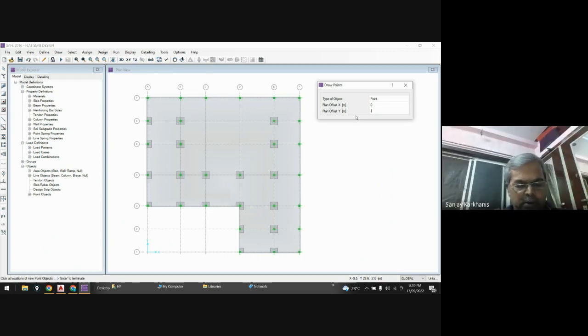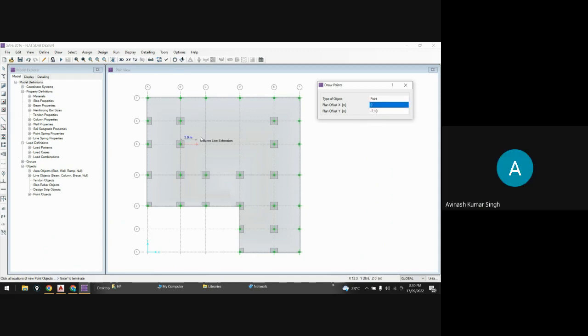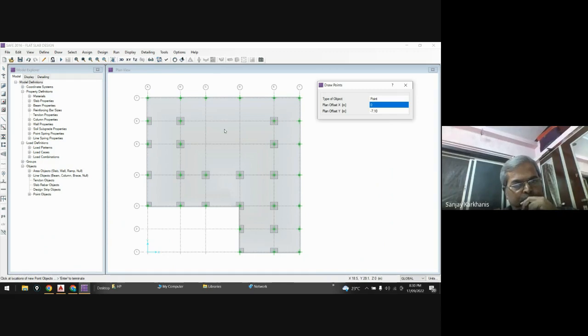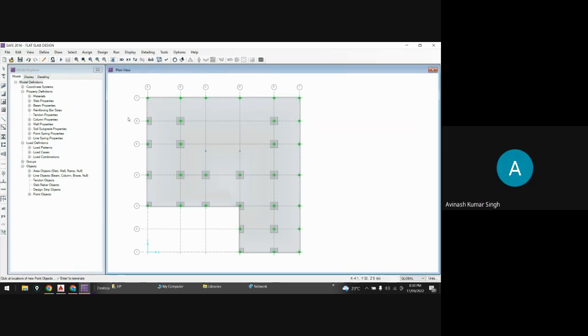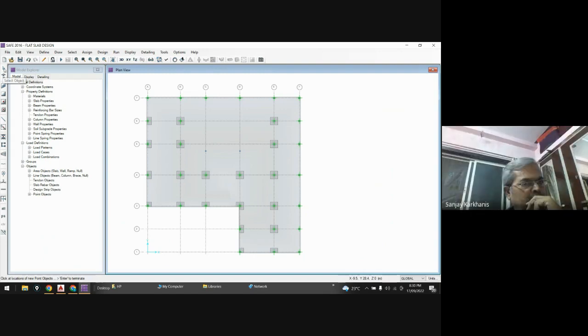Minus 7.1, because it has to be minus, otherwise it will draw above. Okay, so minus 7.1, and then I will click on this point. I will click on this point.